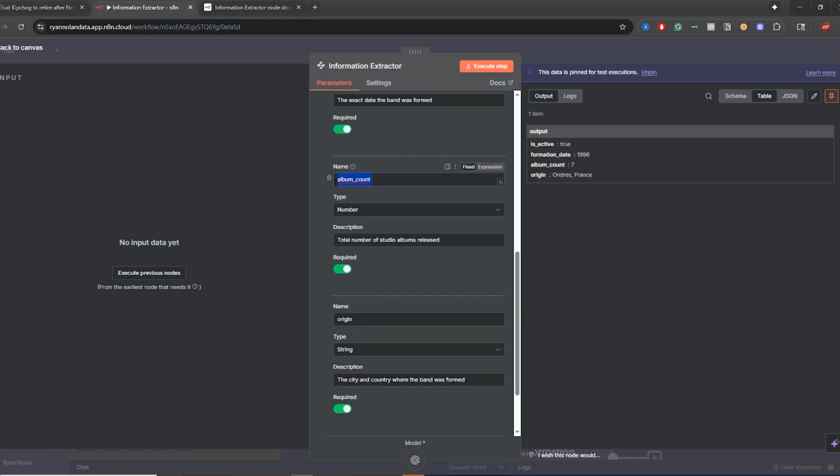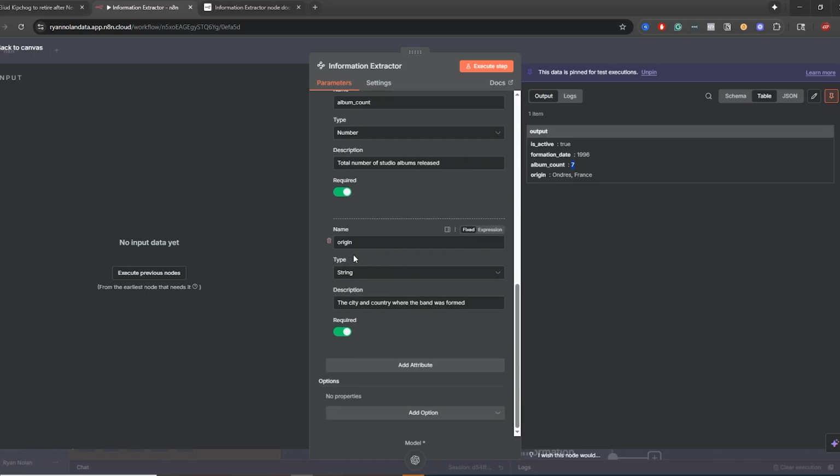Next, what we have over here is an album count. And what we're doing for the album count is a number. So the number is going to be like an integer, or it could be a float. So for example, we have 7 over here, which is going to be an integer. A float is something that has a decimal. Now in this use case, you can't have a half of an album. So you only have an integer on here, which is going to be specifically 7, but that's the difference, right? String is text, or it could be something like this, 1996, which we might want to have as text, but number over here has to be a specific number.